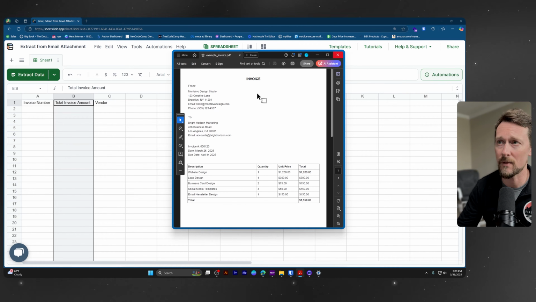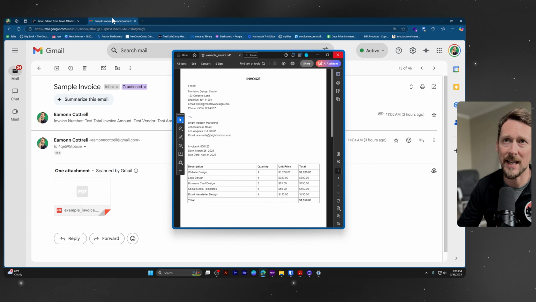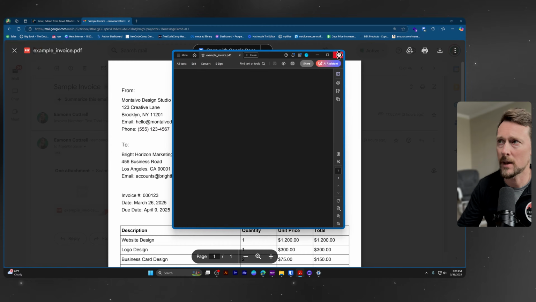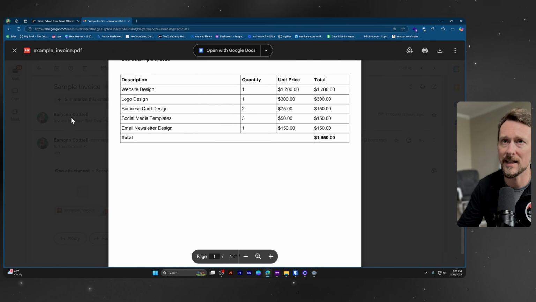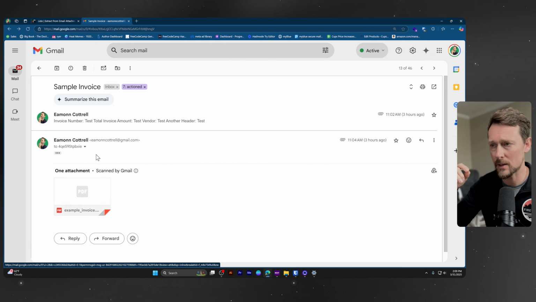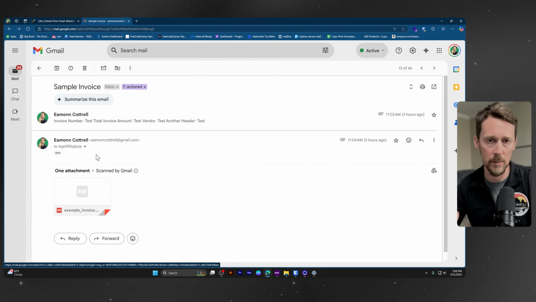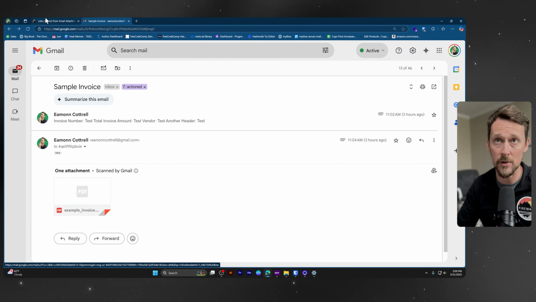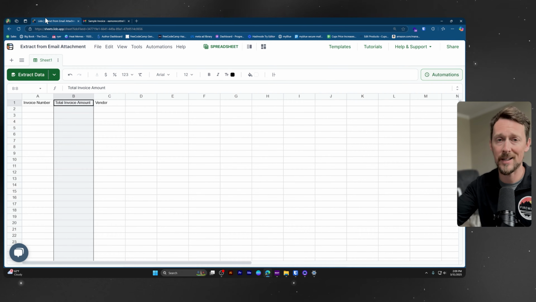But basically, we've got a PDF. This is the invoice that we're going to be using. And we've got it in email format, so it's going to be attached right here. Let me get rid of that PDF itself and show you that it's here attached to this email. And all we're doing is forwarding the email to a particular unique email address so that Lido can extract the data in just one fell swoop into a spreadsheet like this.